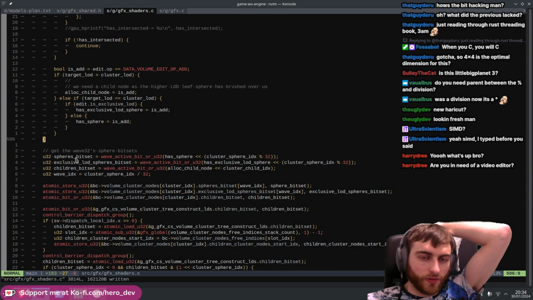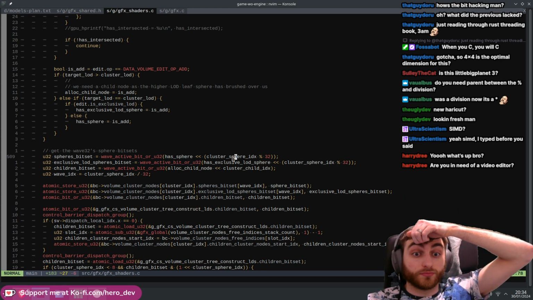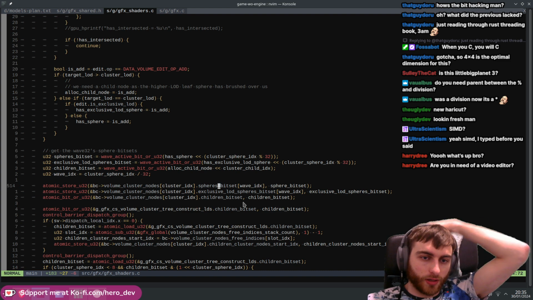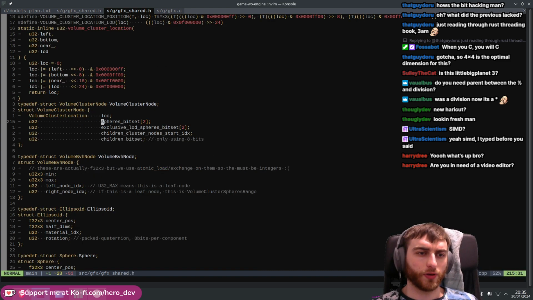So now this is at the point where we're going to turn these bits into bit sets and then pack them into the cluster. So we shift them up. We mod it with 32 because there's two wave32s, right? And the cluster is a 4x4x4, which means there's okay. So there's another problem as well where you only have 32-bit integers on GPUs. Really, you can probably use 64 nowadays. We're just going to keep using 32s.